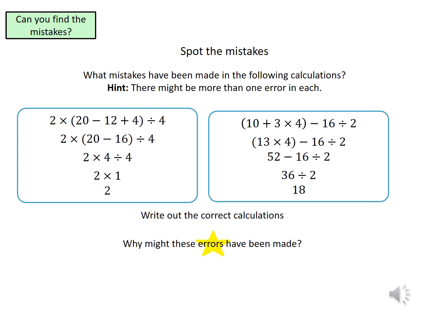Make sure you take a picture. You need to write the whole question out for each one and circle where the mistake is, and then below that you're going to re-correct the whole question. You're going to answer the question yourself. Take a picture of that and include that in your ClassCharts upload.